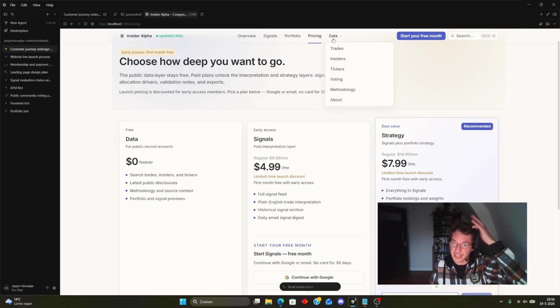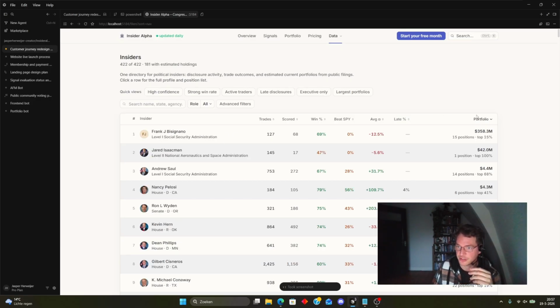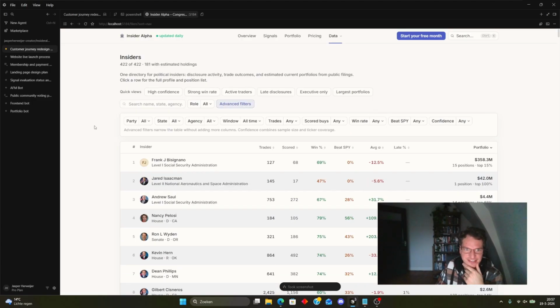Another cool thing we adjusted was that we combined the insider section with the insider holdings, or the portfolio section. So now you can look at the insiders as a whole and not have it separated between the trade and scoring data and the portfolio holdings. Maybe we're going to do a scoreboard or whatever, and frame it that way, but for now I think this is at least good enough. We got money filters, and you know what, it looks good.